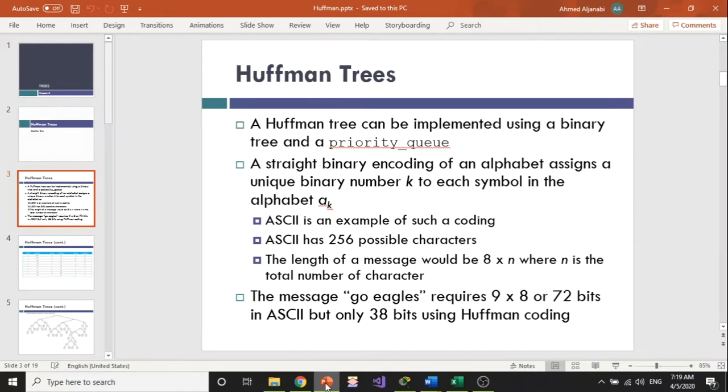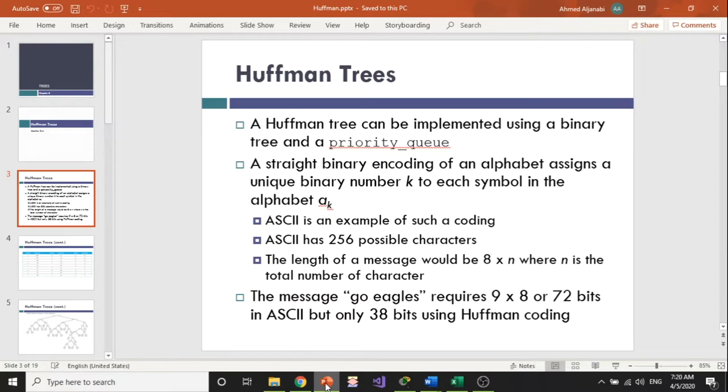We already talked about Huffman Tree before, but I'm just going to remind you about that. Basically, with the ASCII code, we know that every single character needs a byte to be stored. So if you have a book, all you have to do is calculate how many characters you have in that book and multiply that by 8, and you would figure out roughly the capacity or the amount of space that you need to store a book in.